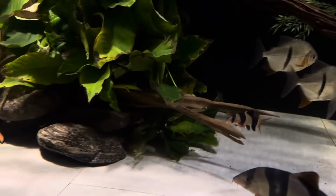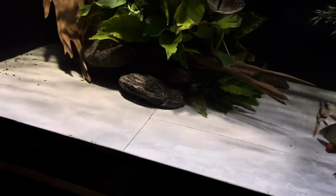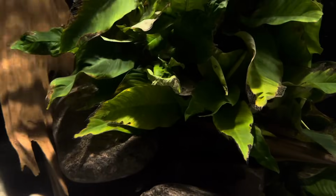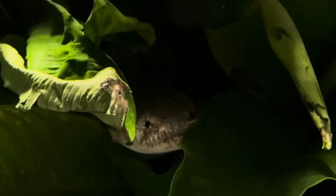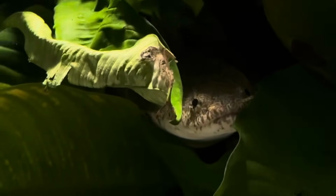There's also a few more plecos in here, like Blue Phantom. There's a flying cat. There's a regular bristlenose. And I have my Lapradai Basher. He's just chilling in the giant Anubias. Figured you'll love that home.